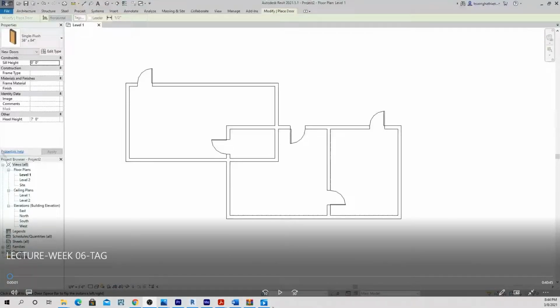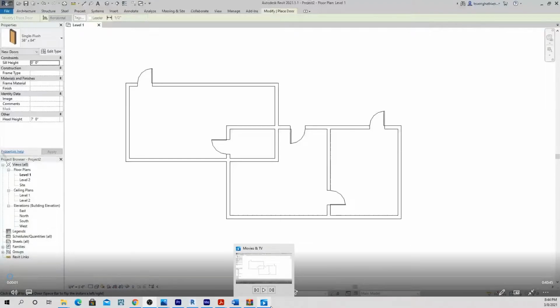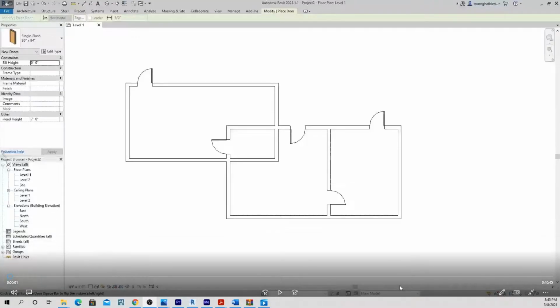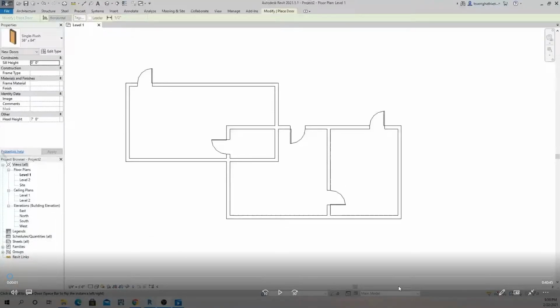Hi everyone. Today I would like to introduce the tool to give the information for the space after you create the floor plan. This means you did create the room, the space in your house, and now how to get information from what we call the room tag, door tag, window tag, and area tag. That means it marks the information, and from that you can get the information.